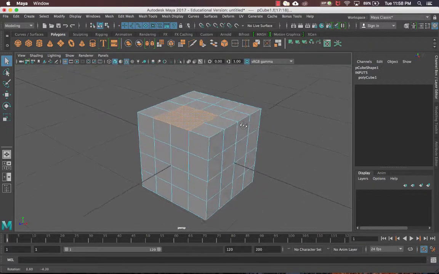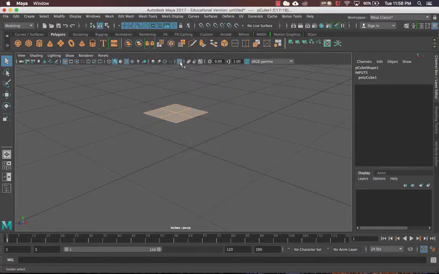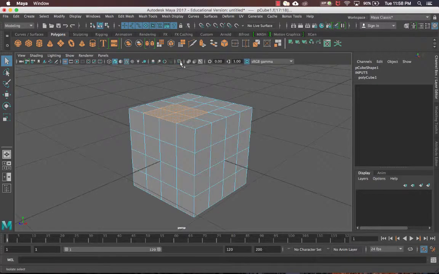So I've selected them. If you want to make sure that that's the only thing that you have selected, right in that menu where we had the wireframe unshaded, if you go down a little bit further, you'll see this little button is called the Isolate Select button. It's got the little blue dots, and they kind of make a square with the cursor in the bottom right. If you select it, what you'll notice is that everything else that you have deselected is going to disappear. And then if you click it again, it'll all come back.